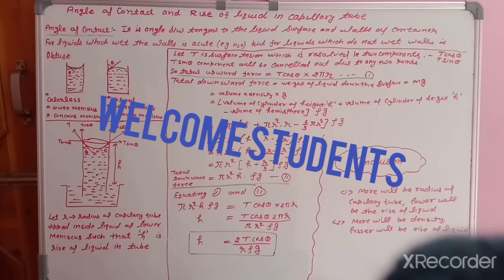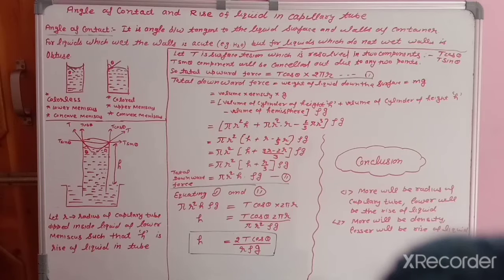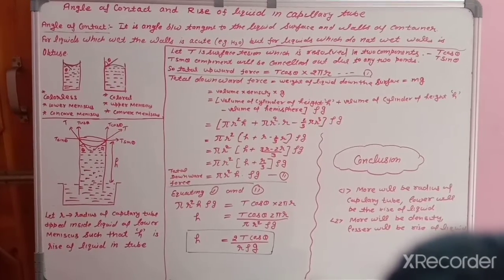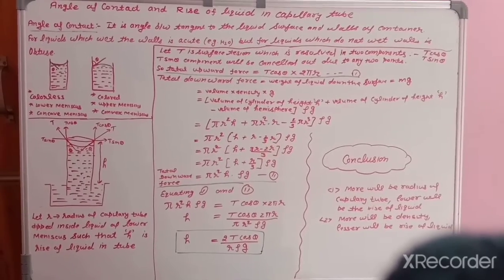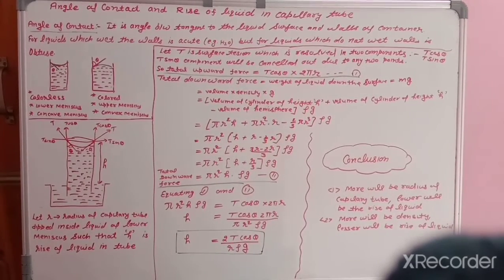Dear students, in my last lectures, I taught you about surface tension and the various phenomena related to surface tension, as we have studied the excess pressure inside a liquid drop. So students, today we are going to study the next topic related to surface tension, that is angle of contact and rise of liquid in a capillary tube. First of all, let us start with angle of contact and then I will come to the capillary tube.